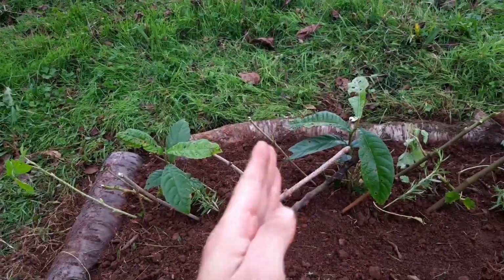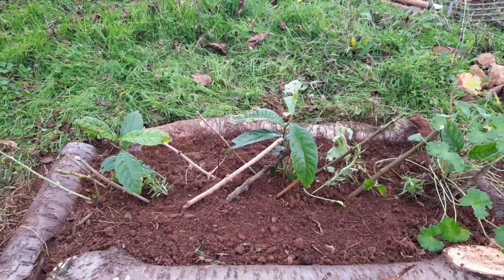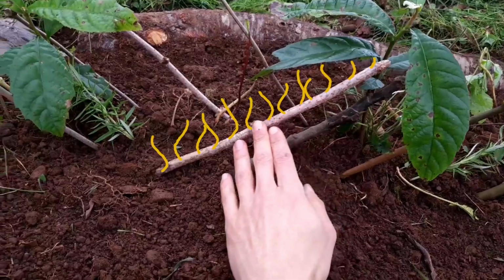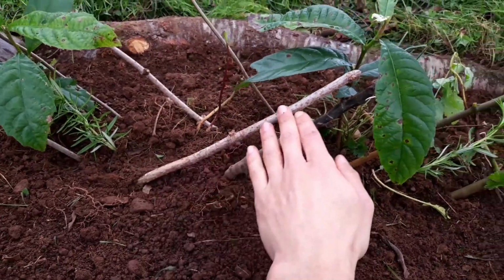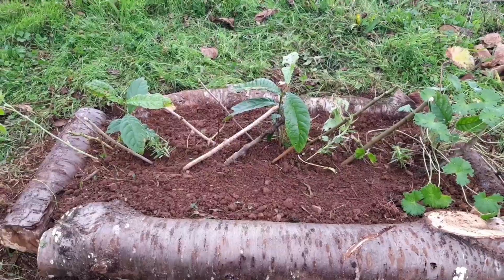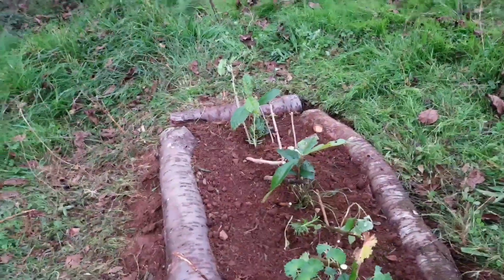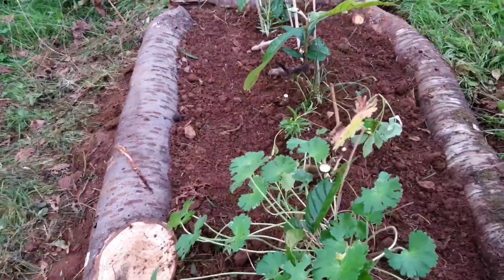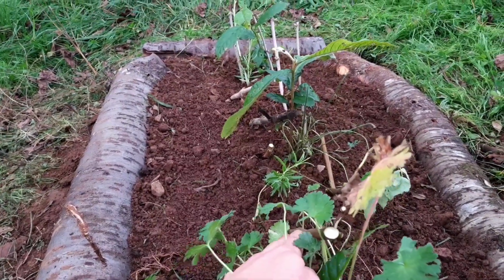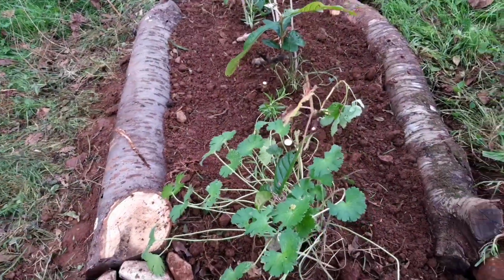Ideally, they would be pointing south towards the camera here, where the sun comes from, so that the bark would not be exposed to the sun like this, which makes it dry out faster because it's heating up. So ideally, I can show you by moving. If the sun is coming from here, you see the impact of the sun would be way less superficial.